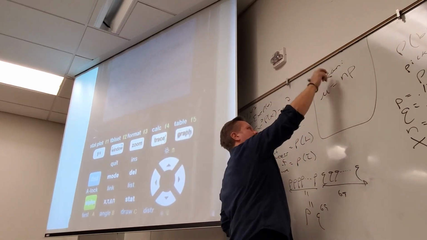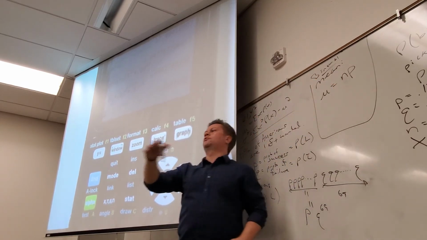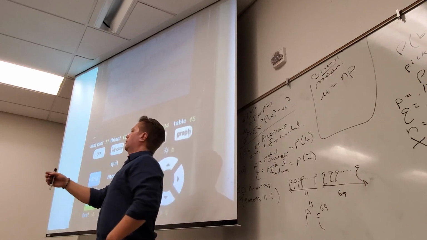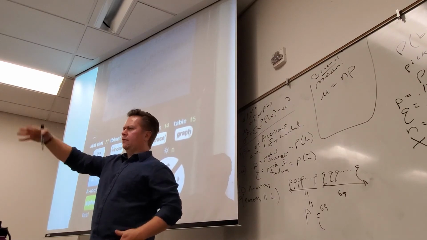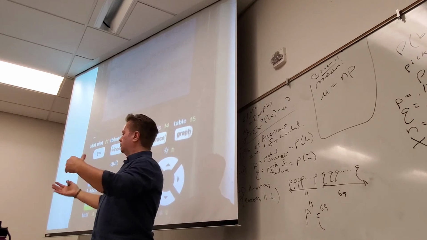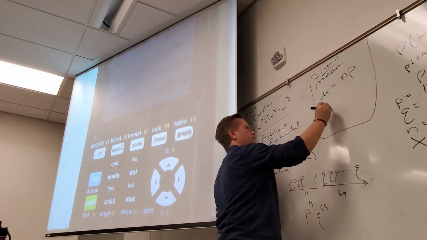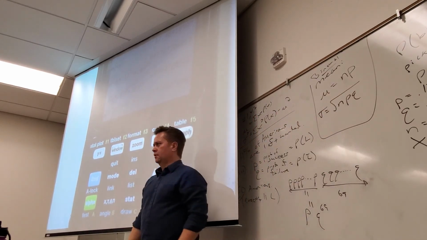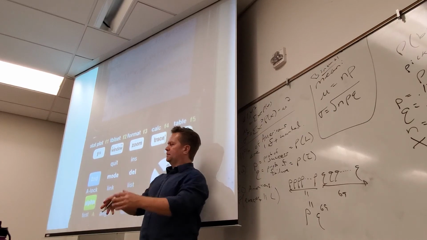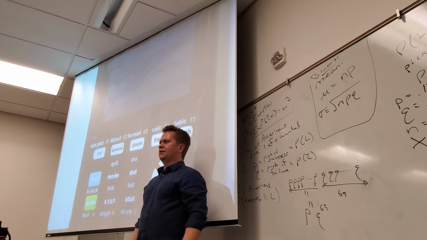So that's for any binomial situation. That is the formula for the mean. And of course, what else do I want to have a formula for? Standard deviation. Anytime I have a new way to be given data, I need to figure out another way to figure out the mean and the standard deviation. The standard deviation is the square root of n times p times q. There's a little bit more math that goes into that one.